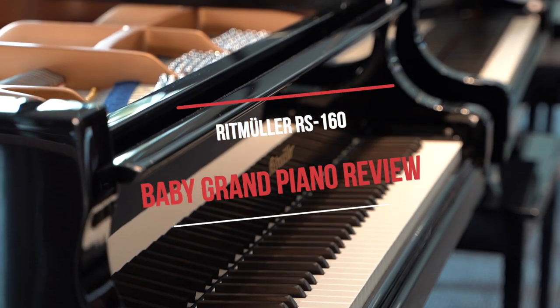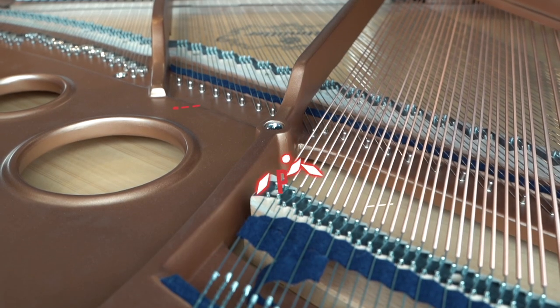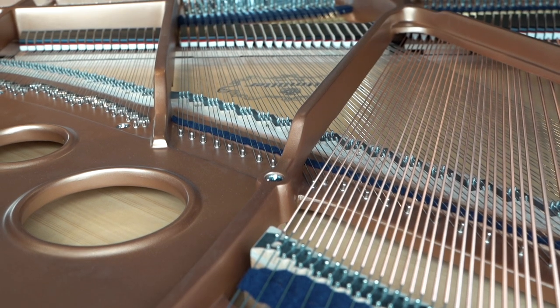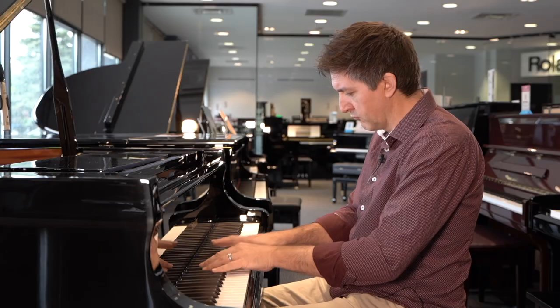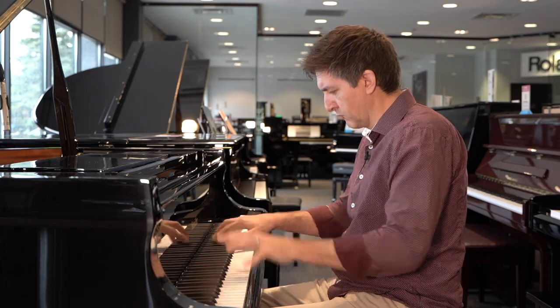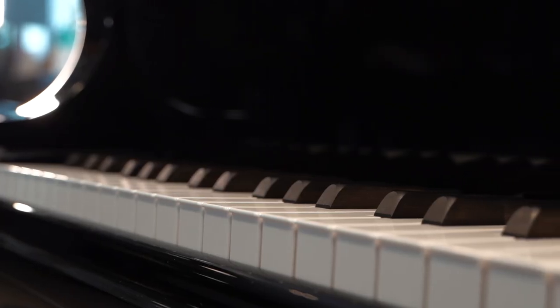My name is Stu Harrison and in today's video we are going to be taking a look at Ritmuller's brand new RS160. This is a 5'2" baby grand. It replaces the R9. It has quickly become a favorite here of ours at Merriam Pianos, and I'm going to do some playing talking about exactly what this instrument delivers, what you can expect when you sit down. Hopefully just help your research process along by adding yet another really cool baby grand model to your list of possibilities.